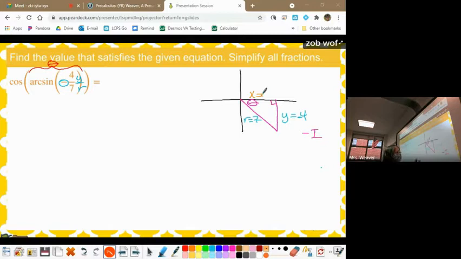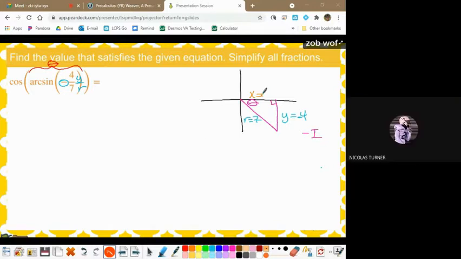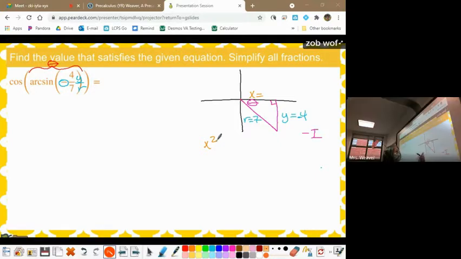So Nicholas, can you talk me through that? What's that going to look like? X squared equals 7 squared plus -4 squared. Okay, so be careful. Remember that we always want the hypotenuse by itself. So Pythagorean theorem says a squared plus b squared equals c squared, where c is always the hypotenuse across from the right angle. The other two that meet to form the right angle, those are the legs. Those are your a and b. So we would say x squared plus -4 squared equals 7 squared.